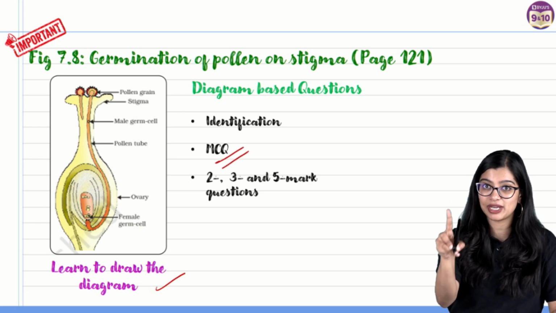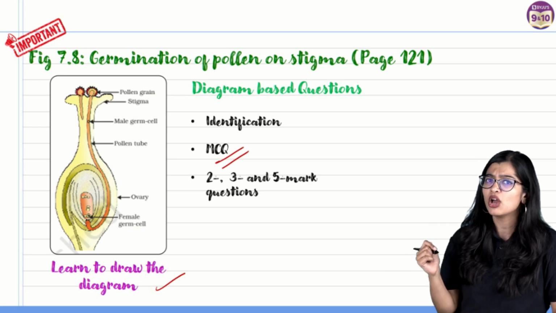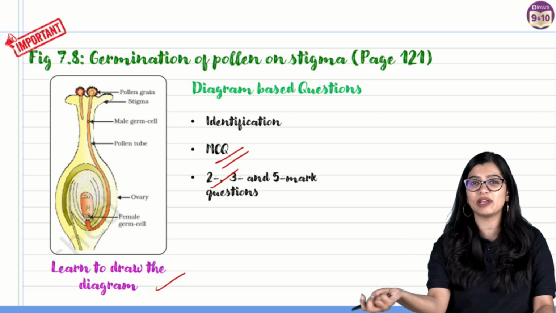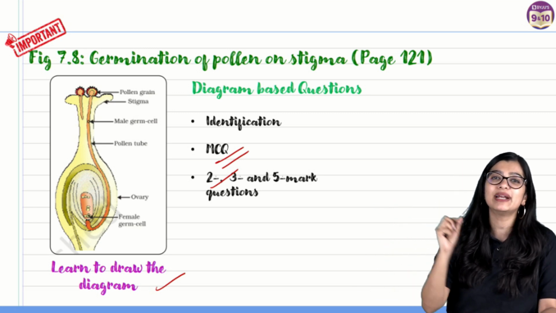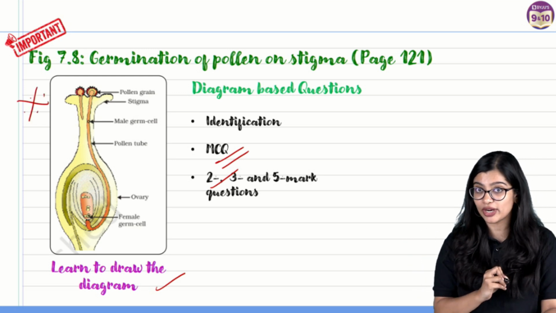Again, you can get MCQ based questions. Like I gave you an example for chemotropism, that is an MCQ based question. Or they can ask you a little bit on elaboration of what exactly happens. It could be with respect to pollination and germination of pollen tube. They could club it and they could ask you this. So that's why this diagram is very important. Don't forget to star mark.